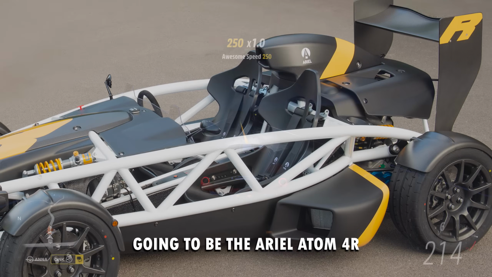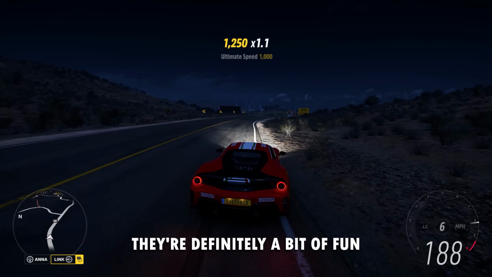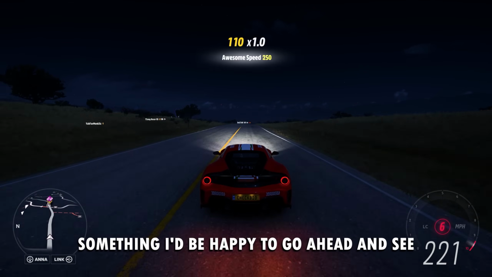The last one I'll be covering in this video is going to be the Ariel Atom 4R. These Ariel cars have been in the game for quite a while. They're pretty cool though, definitely a bit of fun to use in off-road rally events, so seeing another one of these would be something I'd be happy to go ahead and see added to the game.